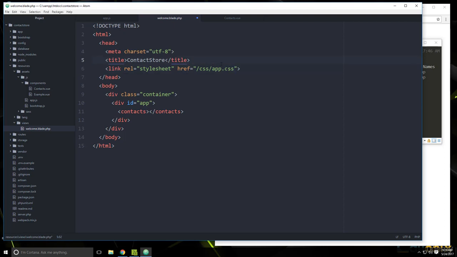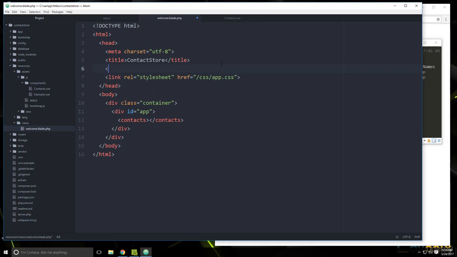All right, and then we also want to include a meta tag here. The name is going to be for the CSRF token, and this is going to protect us from cross-site scripting. So this is going to be token, and then content. We're just going to put some curly braces and use our csrf_token, just like that.